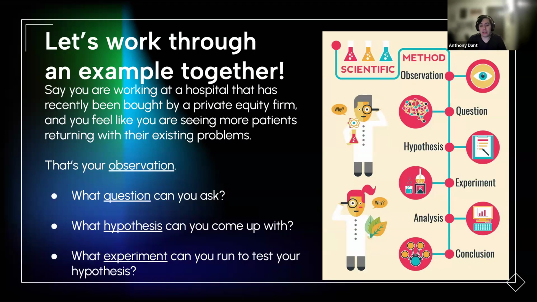And then finally, an experiment to test our hypothesis would be doing a systematic approach of maybe a survey or another form of data gathering to determine whether the age and pre-existing conditions are correlated with one another or have some sort of relationship. So we have our observation, our question, our hypothesis, and our experiment.